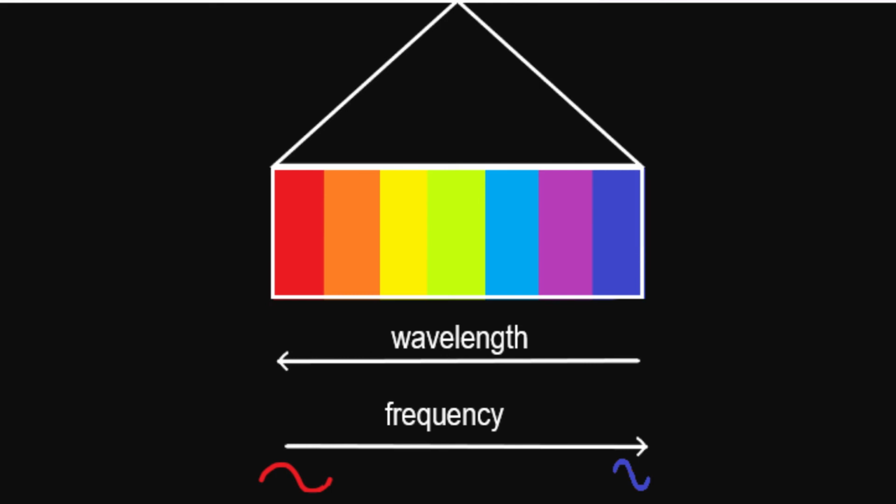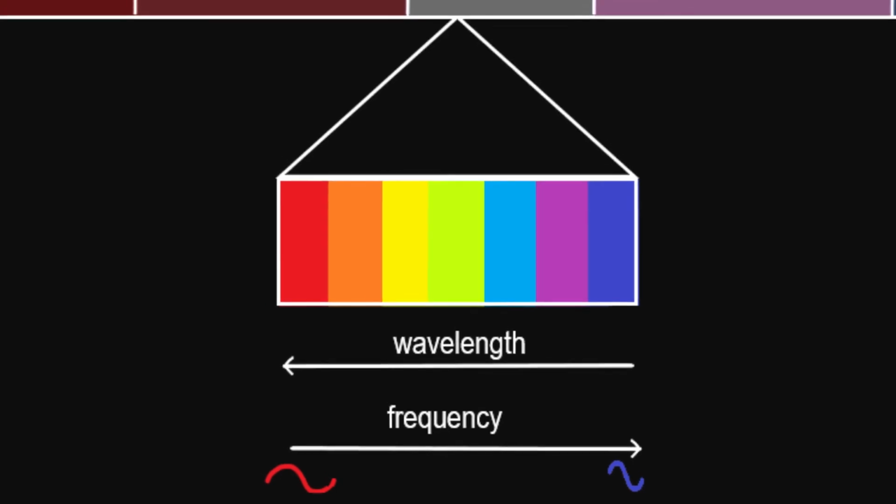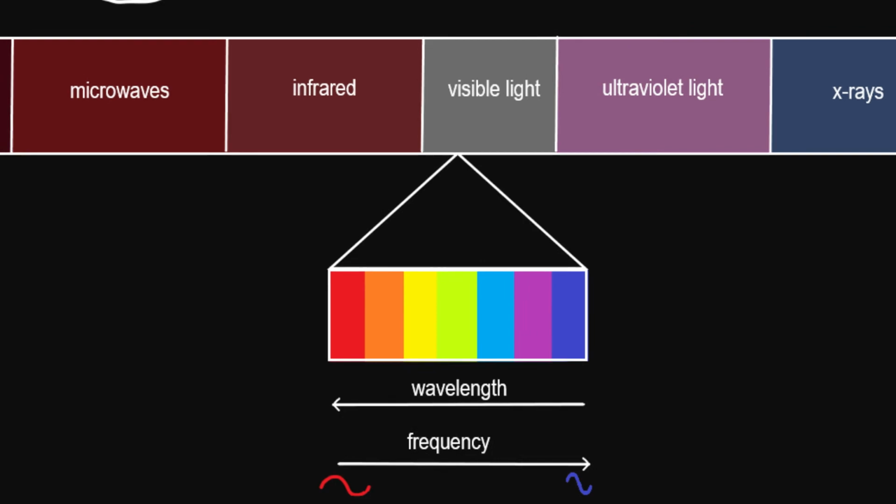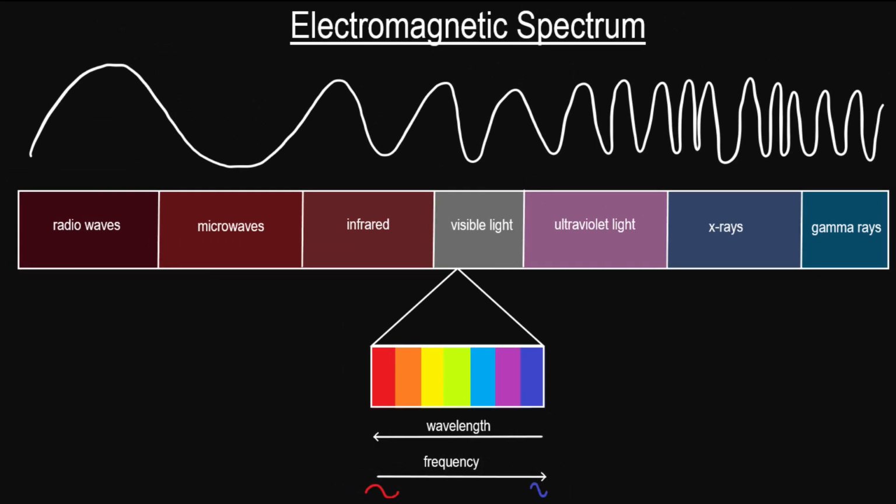But visible light isn't the only type of electromagnetic wave. You see, there are many different types of electromagnetic waves. There is a whole spectrum of electromagnetic waves, the electromagnetic spectrum. Beyond violet, you have waves with even greater frequencies, UV, X-ray, and gamma. And beyond red, you have waves with even smaller frequencies and larger wavelengths, infrared, microwaves, and radio. None of these have any sort of color because we cannot see them, but we can observe their effects and manipulate them for different purposes.